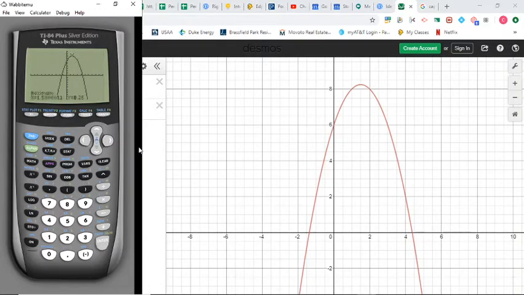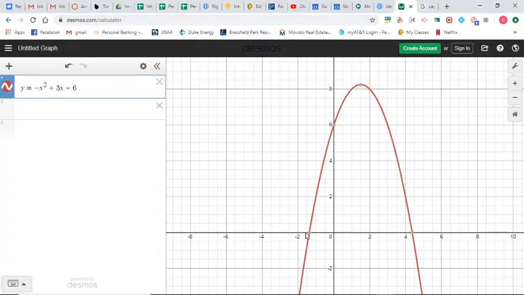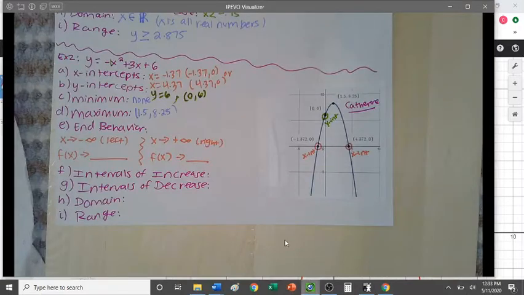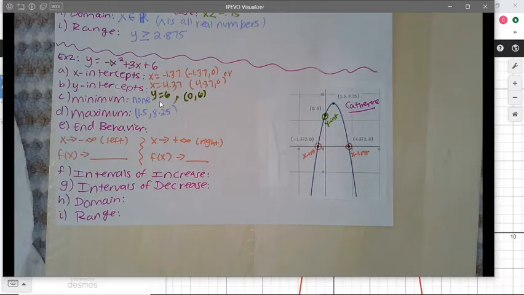So my maximum is at the point 1.5, 8.25. So let's see here. It's at 1.5 and then 8.25. So sorry, I'm writing it on my paper. I'll show it to you in a little bit. Okay, and again on Desmos, you just click. Click. Got my zeros, got my y-intercept, got my maximum. So there you go. Okay, so here we have found our x-intercepts, our y-intercept, and our maximum.